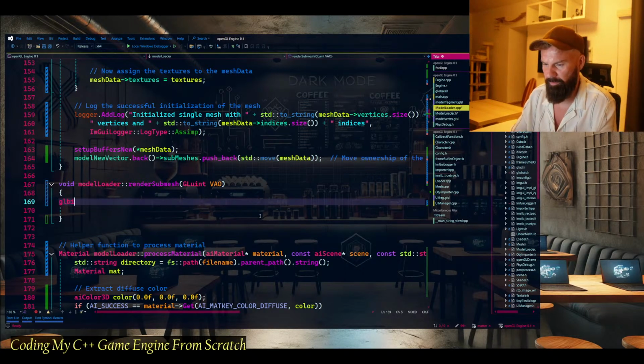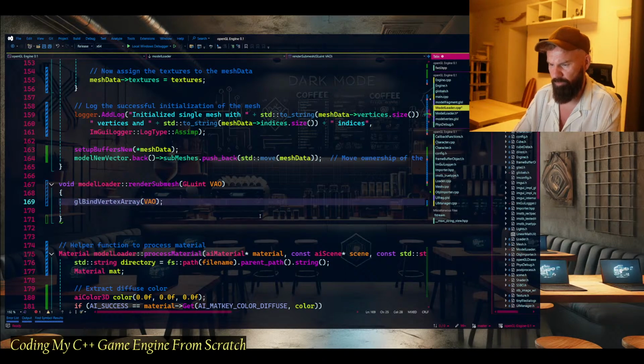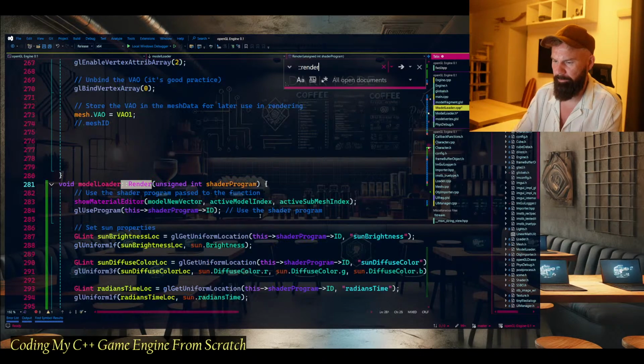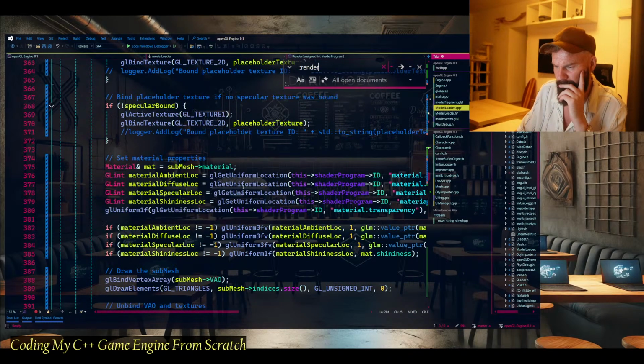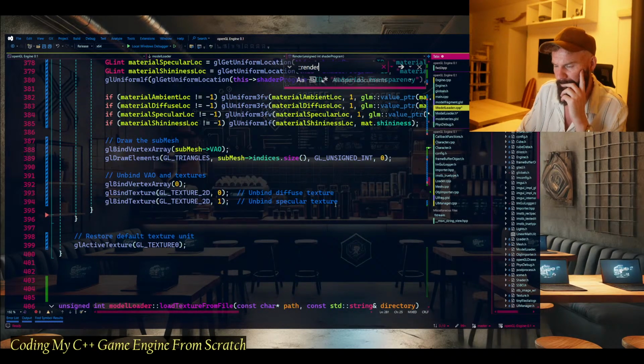What do you bind? Vertex array. Let's bind vertex array.